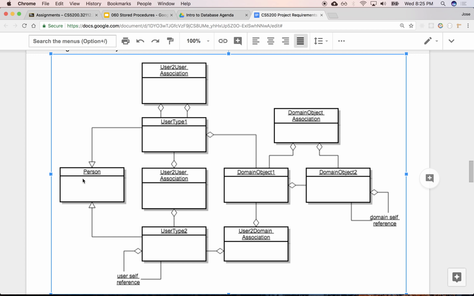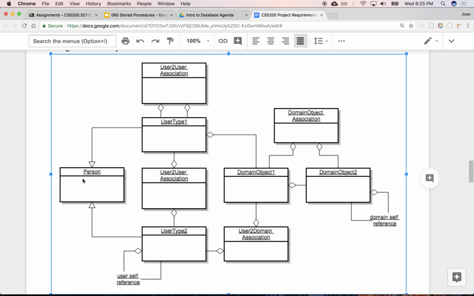Here's an inheritance of two users inheriting from a base person, a one-to-many relationship between a user and a domain object, a one-to-many relationship between a domain object and another domain object, one self-reference. Oh, I forgot self-reference. I'll write more onto that.